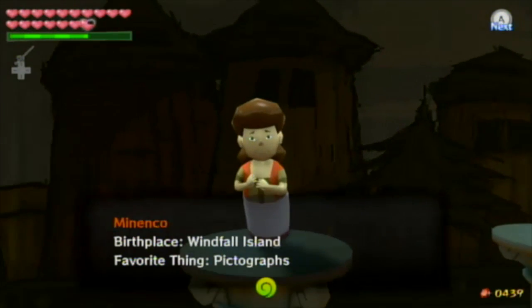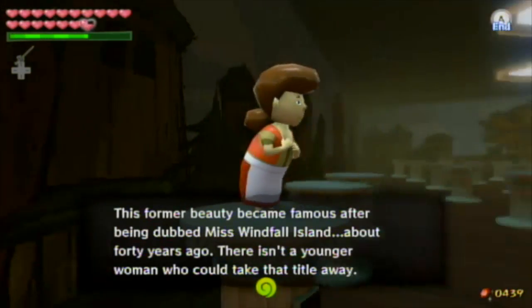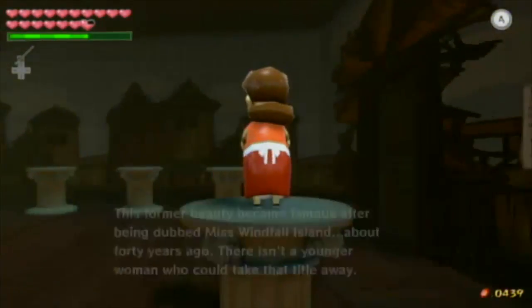Minenko, birthplace, Windfall Island. Favorite thing, pictographs. Oh yeah, this is Lenzo's girlfriend. This former beauty became famous after being dubbed Miss Windfall Island about 40 years ago. There isn't a younger woman who could take that title away.